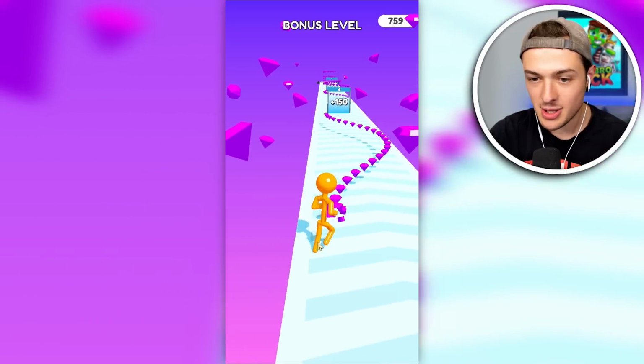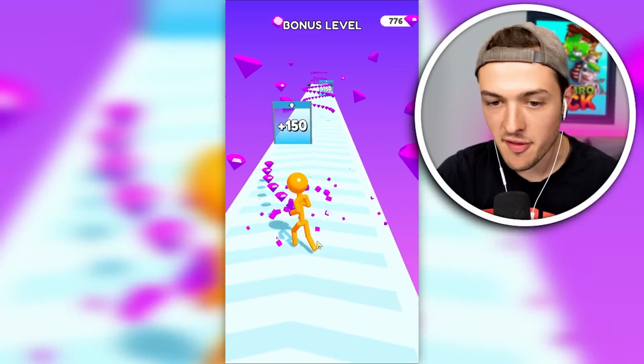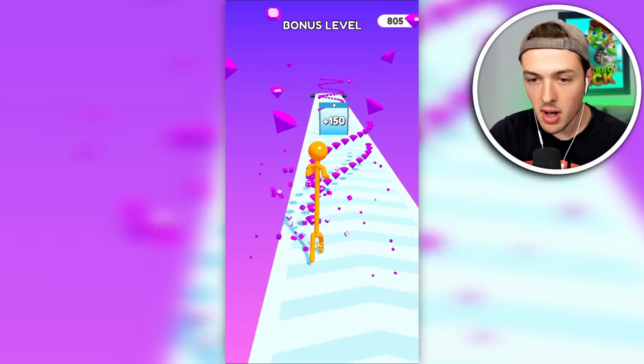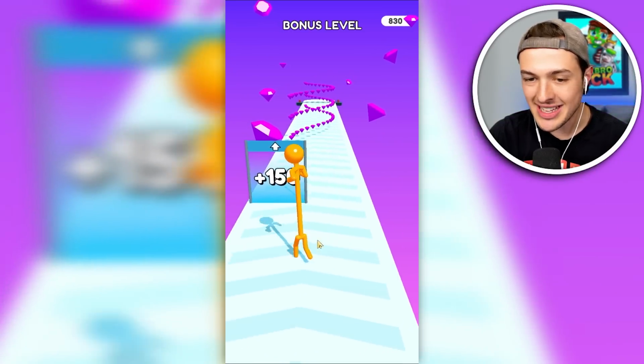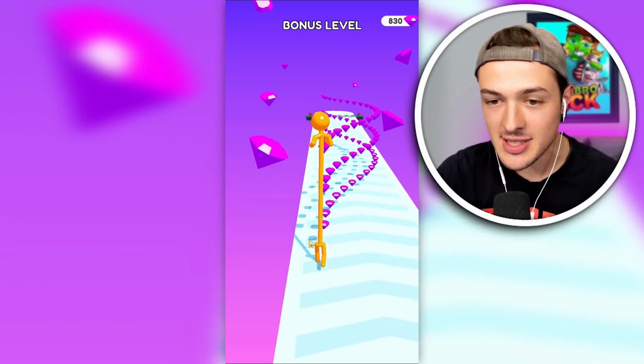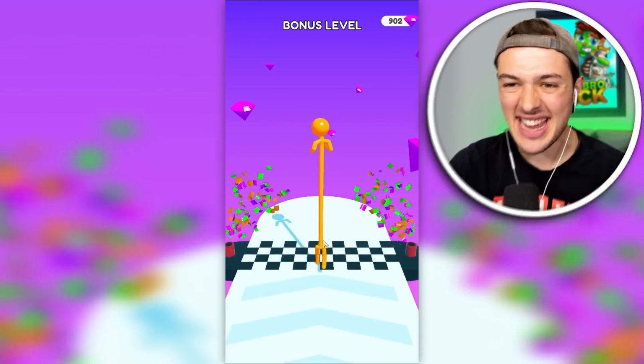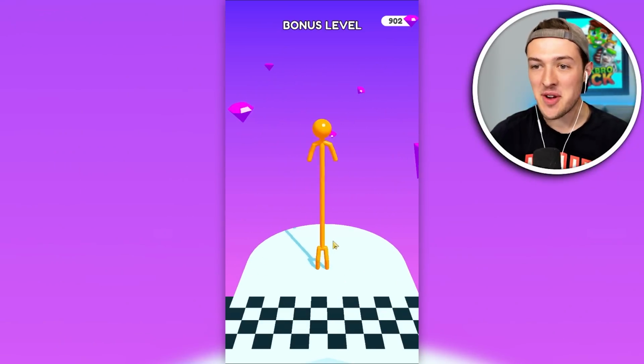Holy smokes, guys, look at all these gems. I'm gonna go try to perfect the level. We're not gonna lose any gems today. Okay, we're gonna get a little bit taller here. We're gonna go left, go right. And now that we're taller, we can collect all of the gems. We can collect these ones too. There we go. It's really not that difficult to collect every single gem. That was a perfect level.